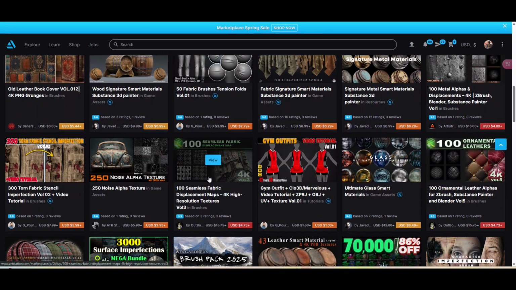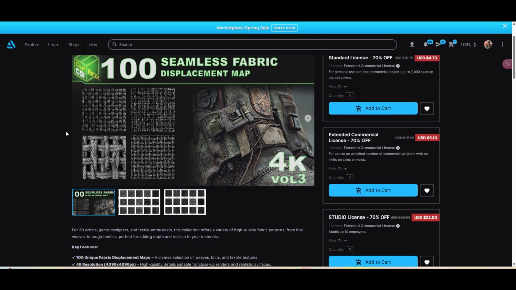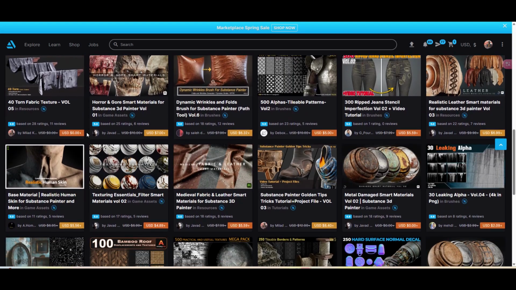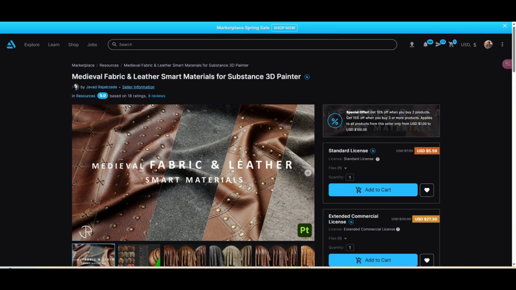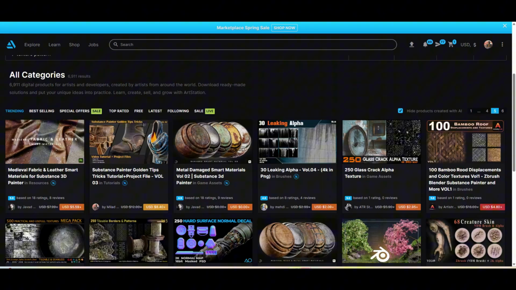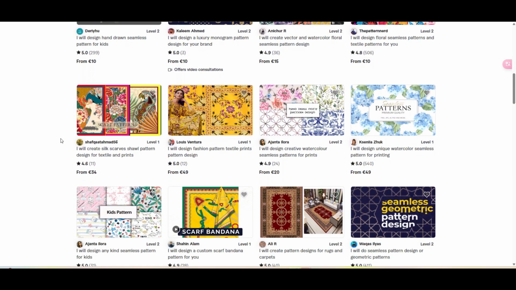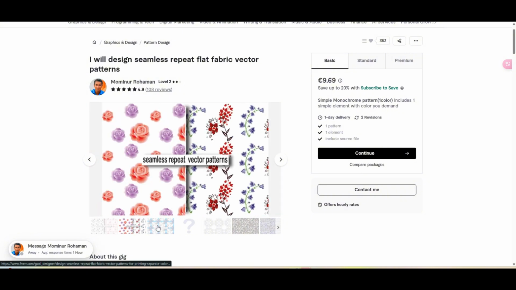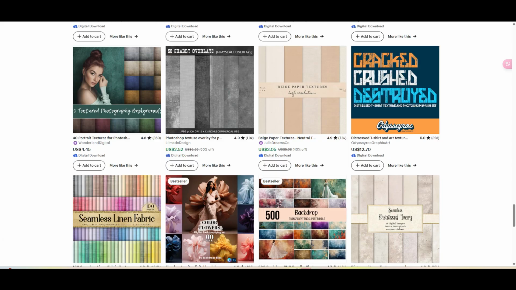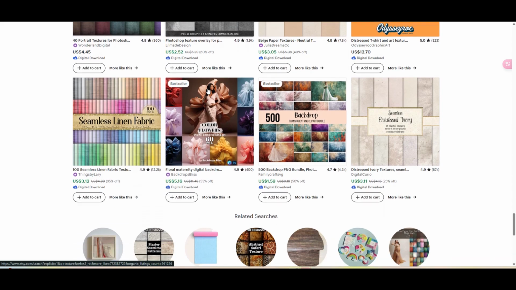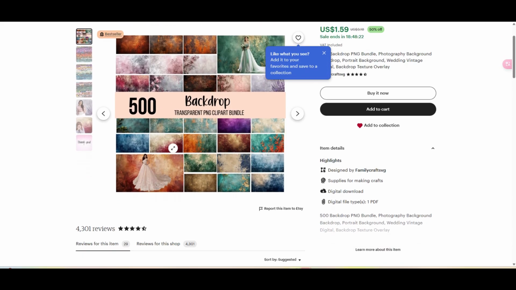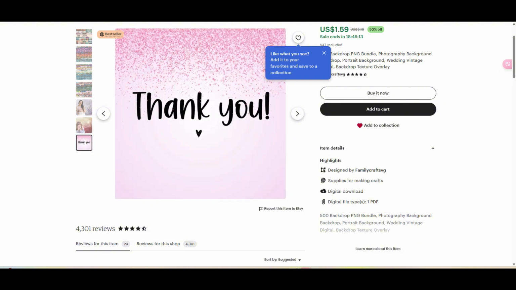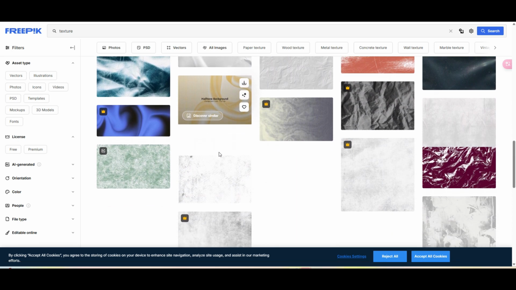Textures are basically images that we place on our 3D models to make them look real. Think of things like the roughness of a rock, the color of old bricks, the surface of human skin, the grain of wood, the shine of polished metal. These are all done with textures. You can create seamless tileable texture sets, or even texture packs like dirty sci-fi surfaces or stylized wood. If you are good with tools like Photoshop, Substance Designer, or even AI tools, you can produce beautiful textures that others will happily buy. And the best part, once you make a good texture, you can sell it over and over again as many times as people want it.